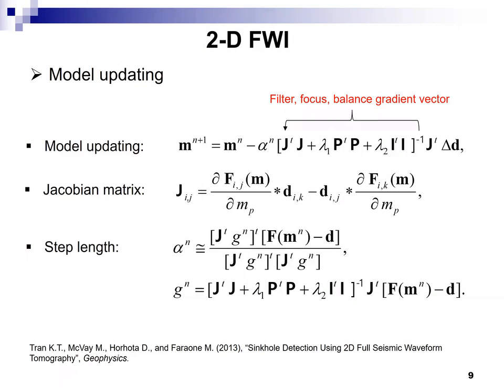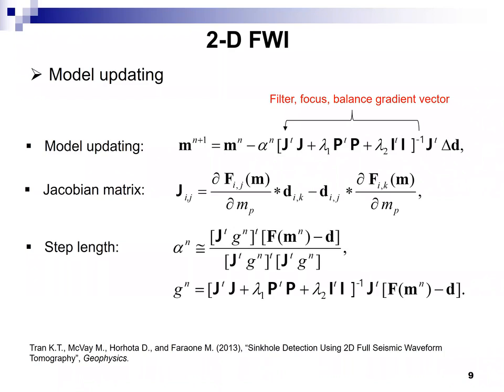So J times delta D here is the gradient. We can determine that from the Gauss-Adjoint method. Most of the full waveform inversion methods out there only use this term. They don't have this lengthy inverse matrix. This is the inverse Hessian matrix.